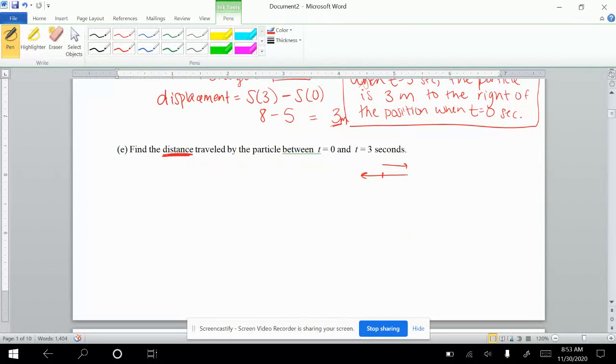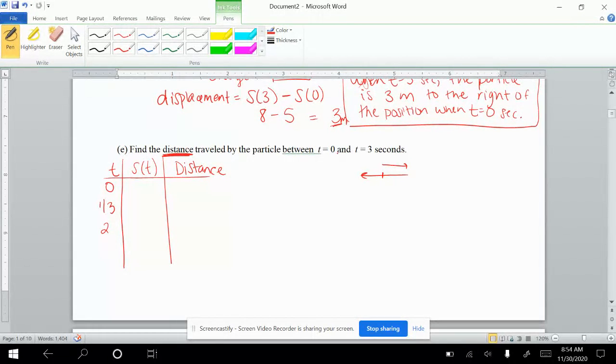So we are going to compare our time to our position, which is S of t here. And we have to think about how far did it move, and that's going to give us our distance when we look at this example. And we know that t has to be greater than or equal to 0, so we're going to start with that endpoint. A critical point is at 1/3 and 2 seconds.